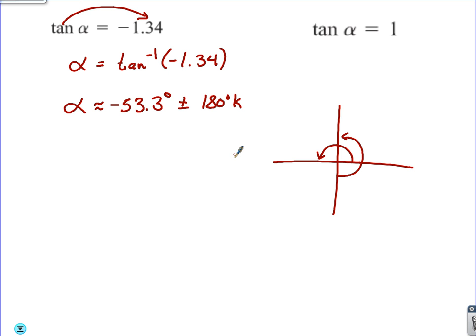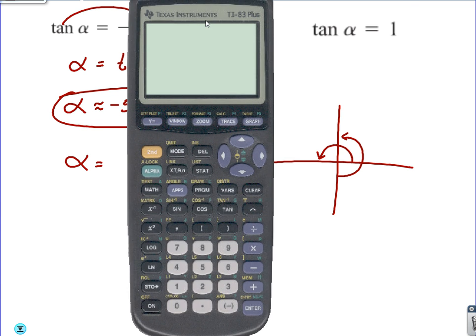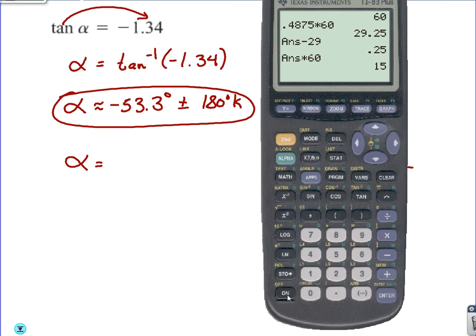And I want to tell you something. Honestly, I'm worried about this. I don't like that answer. Like I was telling you a while ago, I'm not a big fan of negative angles. It just makes more sense to me if the angle's up here in the first or second quadrant. So here's what I do. That's acceptable. That's fine as an answer. But what I would do is go ahead and tack on one of those 180s. 180 plus negative 53.3. Let me pull up my calculator. I don't know what answer the book might leave it like that. Negative 53.3, but just in case.